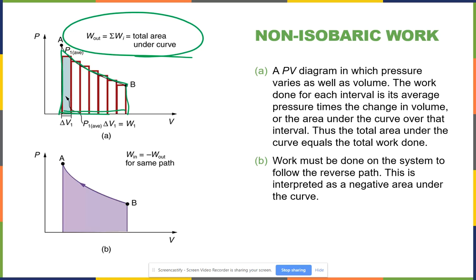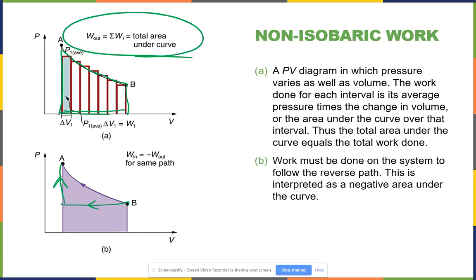So I can look at my diagram here going from B to A, and I could say, what if instead of doing this process here, whatever it might have been, I start at B and I went like this and like this to get to A. I start at B, I end at A. I started and ended at the same starting and ending points.